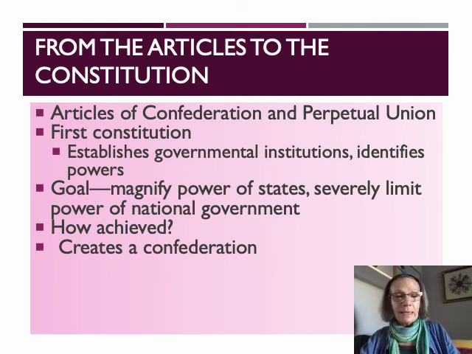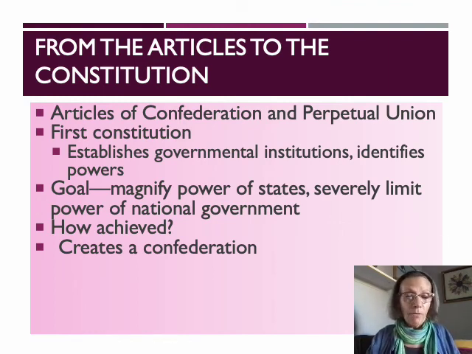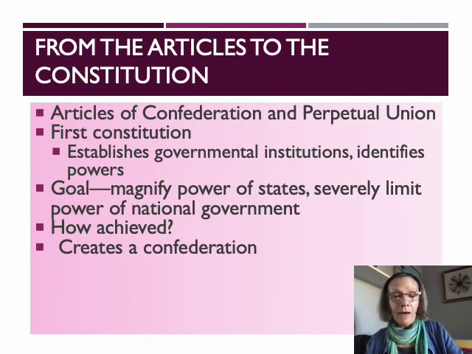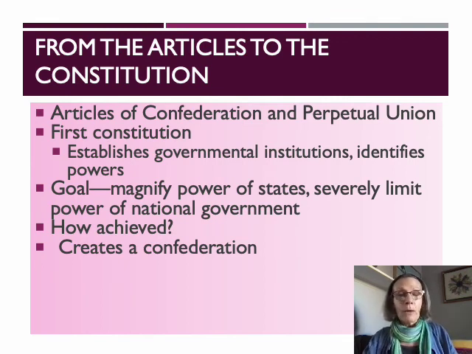And they basically say, we're going to have this federal government, but it's going to be really limited. There's only going to be one body of the national government, the Congress of the Confederation. Each state has one vote in that Congress of Confederation, and so all the states are powerful. And while the federal government can do things, it can declare war, create treaties, appropriate money, it must have 9 out of the 13 states, a supermajority, to actually get those things done.